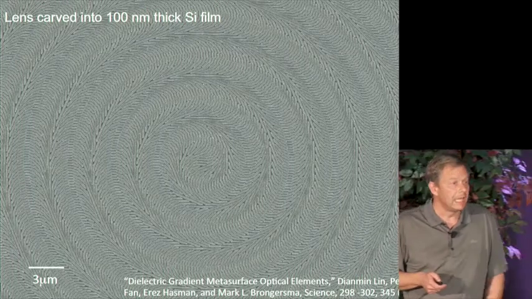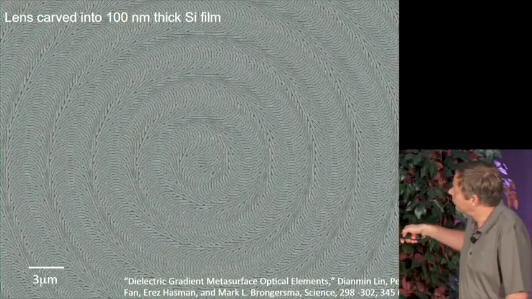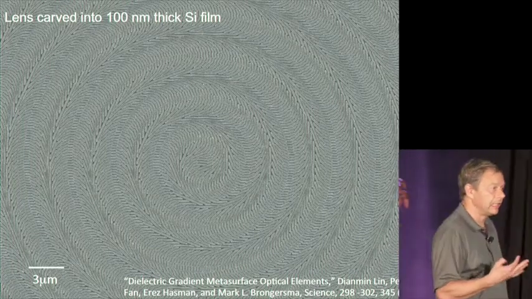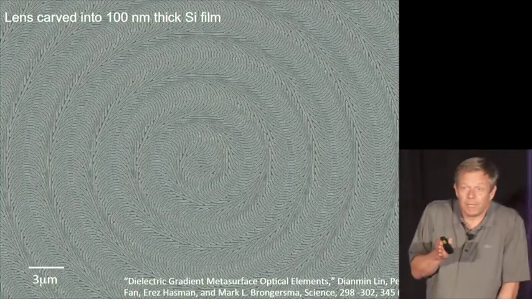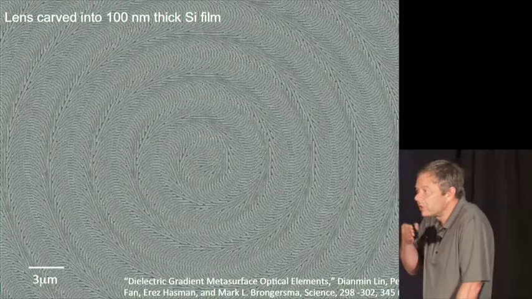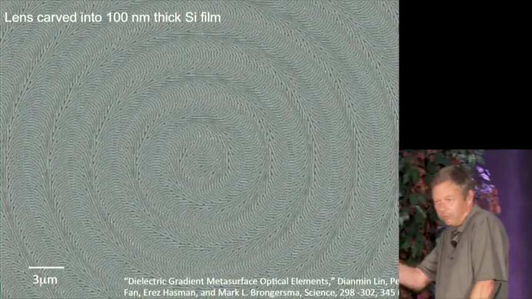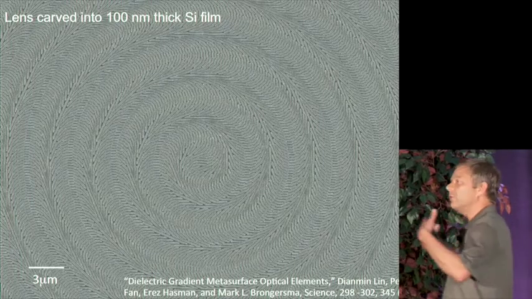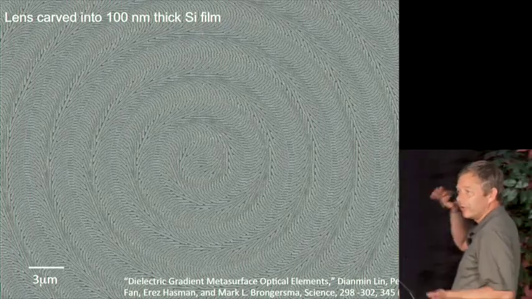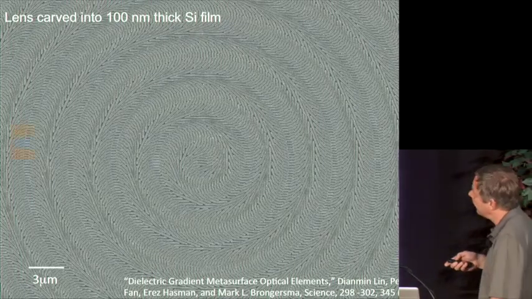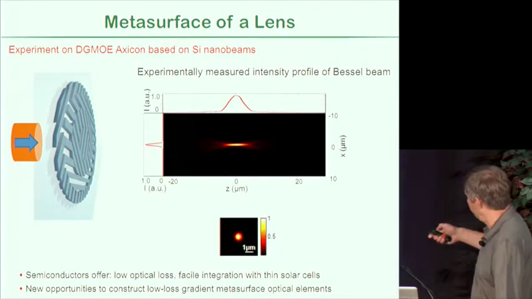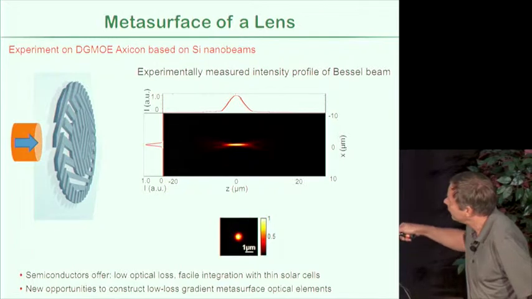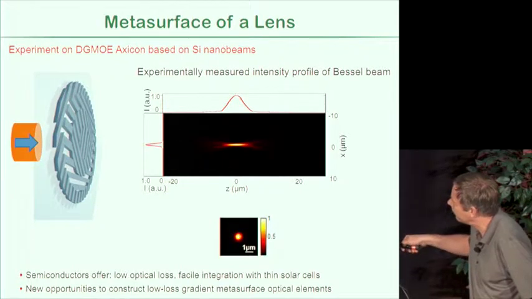Here you see an optical lensing element. It contains, if you look carefully, a couple tens of thousands of silicon beams. And the simple idea here is that each of these beams can control the light scattering amplitude and phase, and thereby control the wavefront as it passes through the structure, and it allows focusing of light. Here you see a simple experiment of this structure. Well, here's the schematic of the illumination. This sits in a 100 nanometer polycrystalline silicon film on glass.